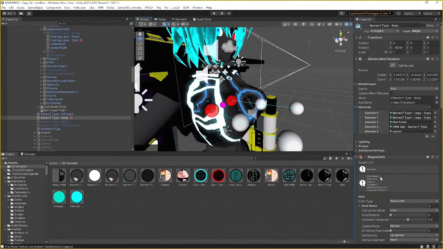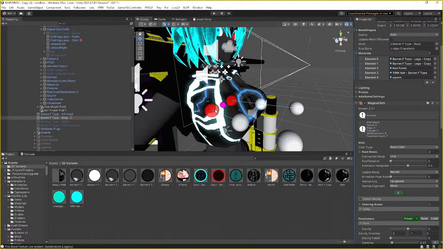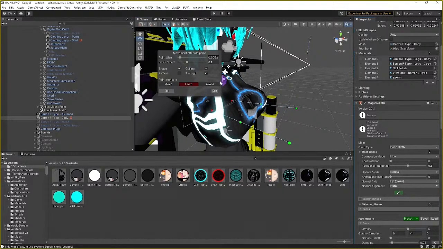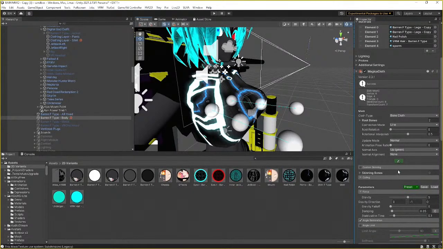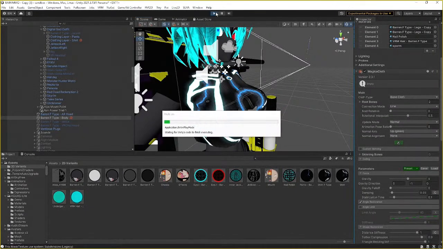Okay. Magical Cloth, and we can see these are set to not do anything. That's a problem. You see, these two bones don't do anything to begin with. They were just in case I wanted to add cannons or something, you know. I could adjust the cannons on my boobs. Don't ask questions. So we need to go ahead and change this to move. So now these will move. Now that those are movable, let's go ahead and play.